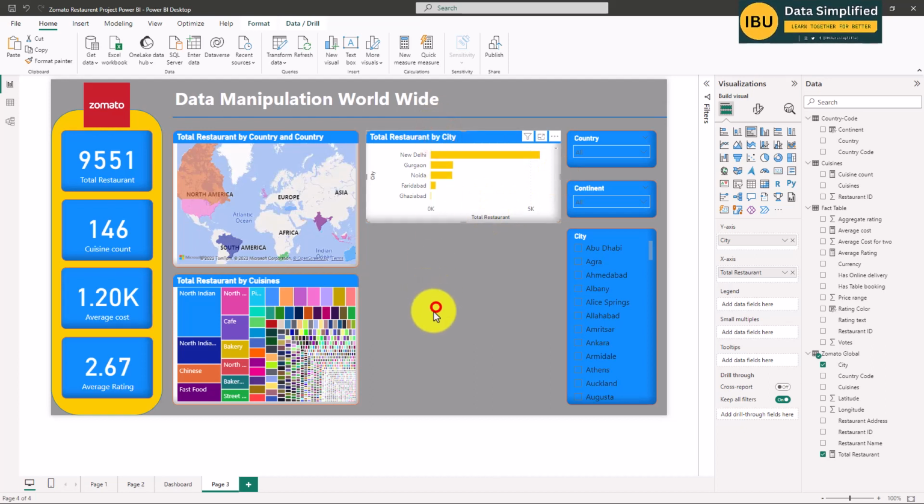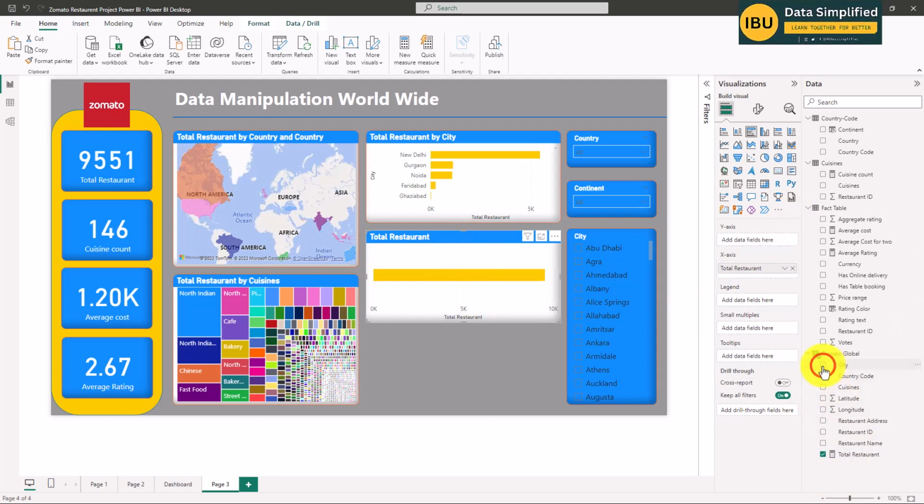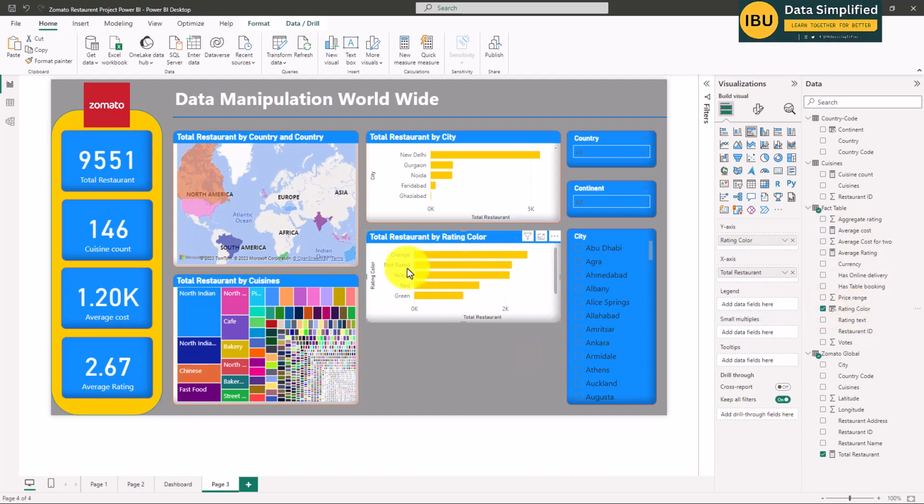I copy this one and then paste here, and this time I need total restaurant by color rating. So the total restaurant is okay. City, I'll go to and check the city, and in the fact table you will see that we have rating color. Let's select this orange, and it's saying not rated, yellow, red and green.